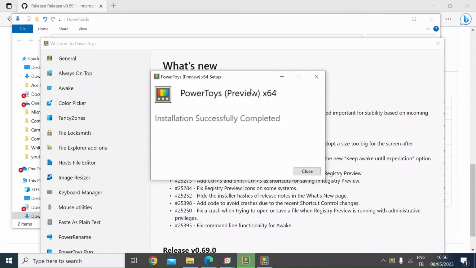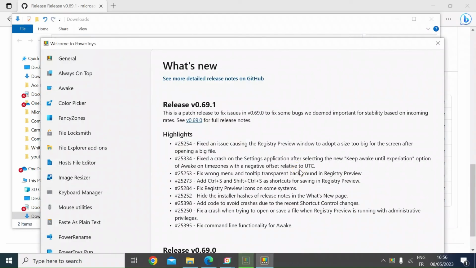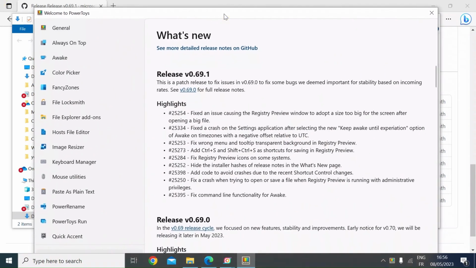Okay, so the install's complete. So just close that out, and that's opened up the interface. So you can see here all the release notes of what's new, and on the left there's a whole menu of things that you can select to do. So that's as far as I'm going to go in this video, just to show you how to install it. And I'll see you in the next video, and I'll do a series of these, as I said before, to give a few tutorials on the various utilities that are available.